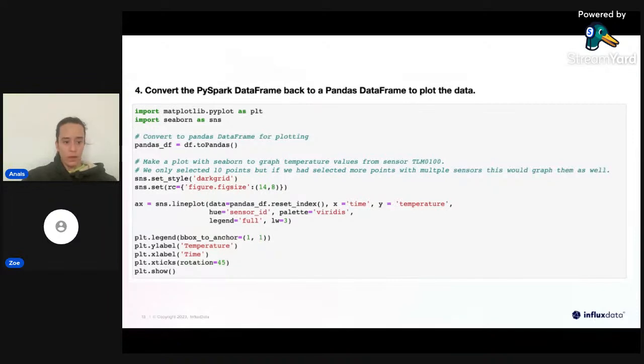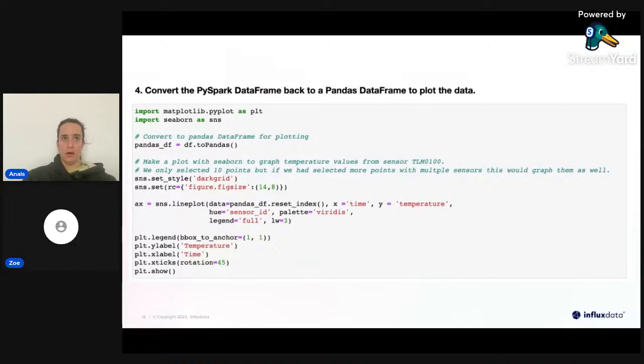And then this is some code to basically generate our plot. What I like about this code snippet, if you end up looking at this Jupyter notebook in the repository, is that it'll plot multiple sensors, multiple temperature values for each sensor, on the same plot.